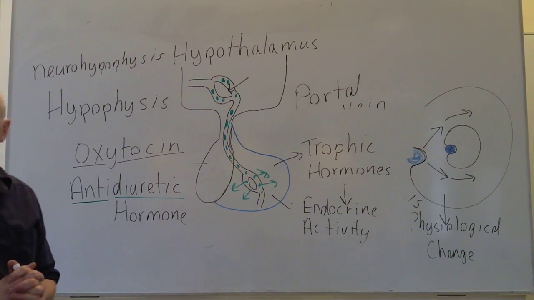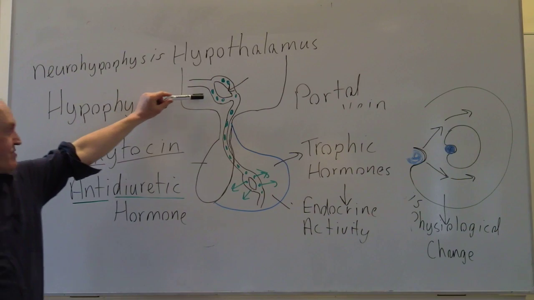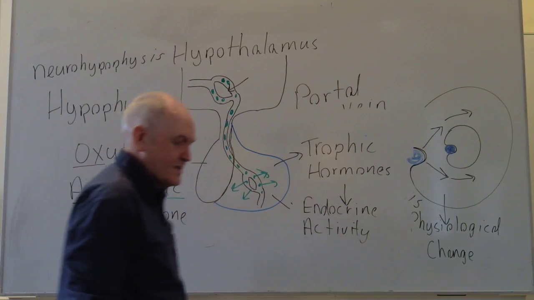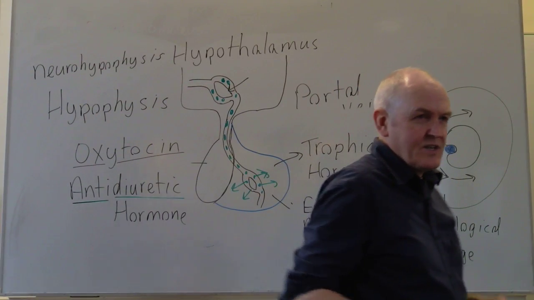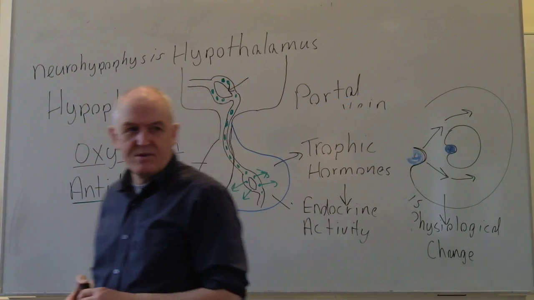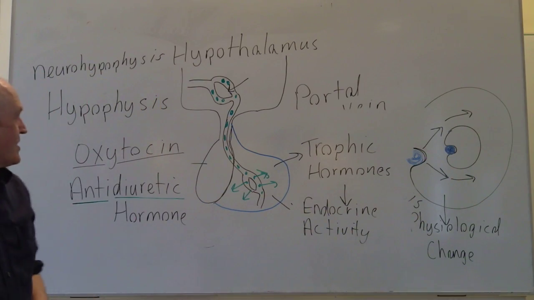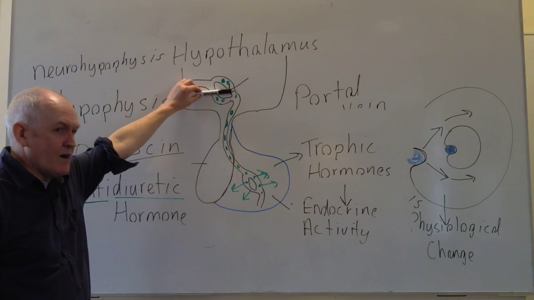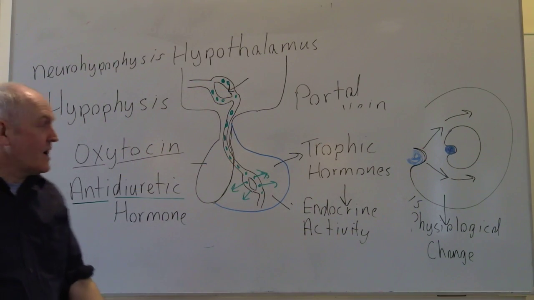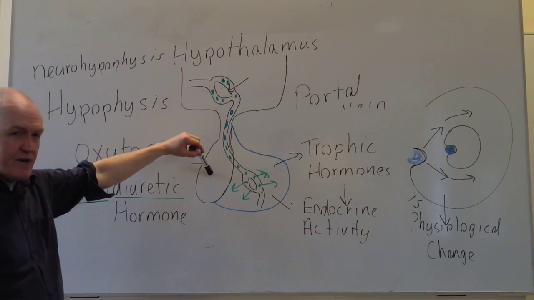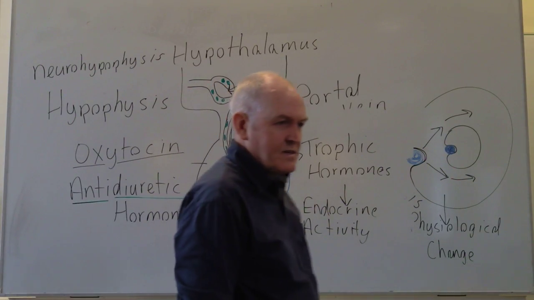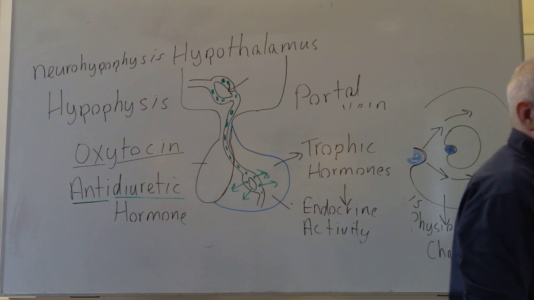So who's the real boss? The hypothalamus is strictly in charge of the whole thing, isn't it? It's the hypothalamus that's in charge. So the hypothalamus is the actual conductor of the endocrine orchestra. It's the hypothalamus that's controlling it. And not only does the hypothalamus produce the releasing hormones that control the release of the trophic hormones, the hypothalamus also produces the posterior neurohypophysis released hormones, which is the oxytocin and the antidiuretic hormone.